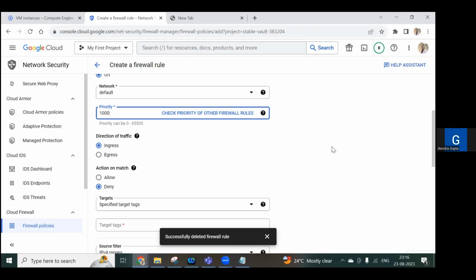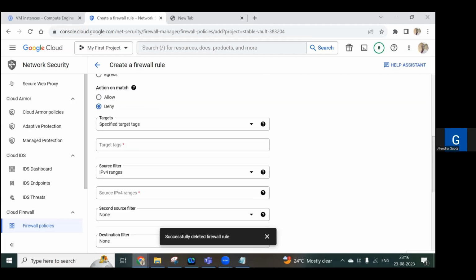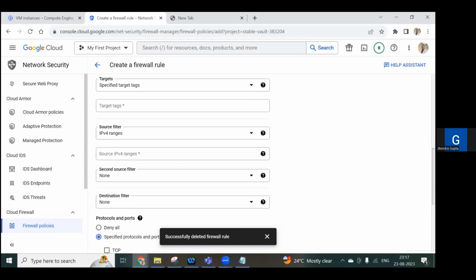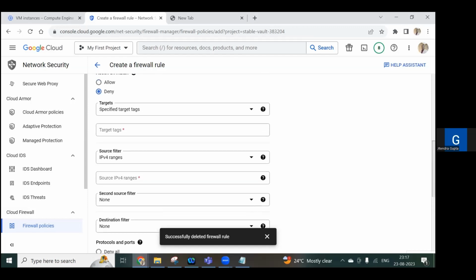Now in the source field, you had given 0.0.0.0, right? That is like the whole world can access it. But when I want to limit it, I will be using another public IP with a forward slash. Instead of 0, I will be using 32 as the range.